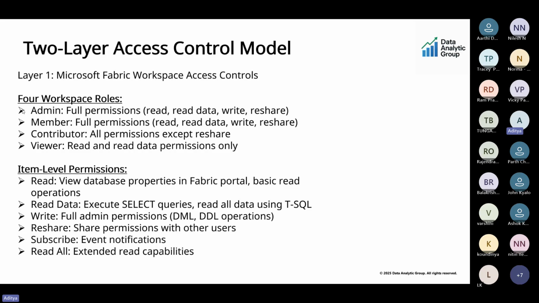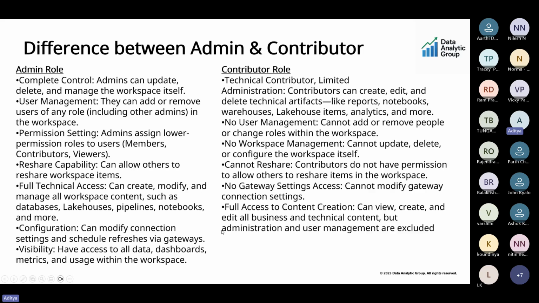So how can the workspace roles give access at the item level, right? You can have full admin permission like DDL, DML, and you can have reshare permission, so they can share permissions with other users. Subscribe, you can subscribe to the events, whatever is happening at the database level. You can have that and read all extended read capabilities. So we'll go to the next slide.